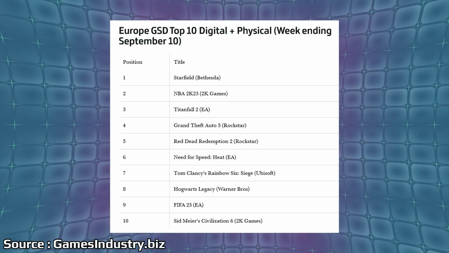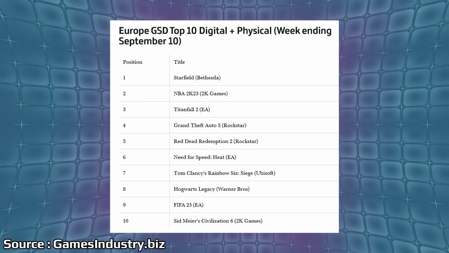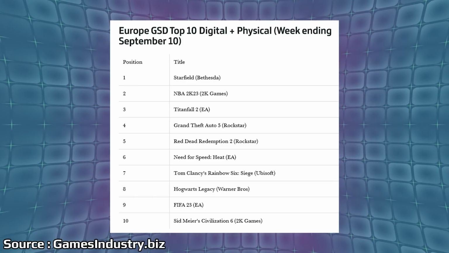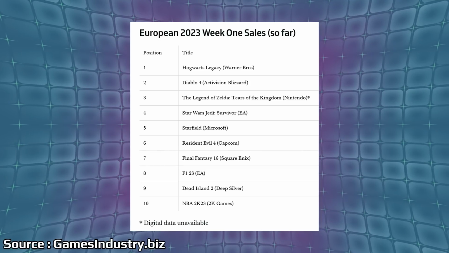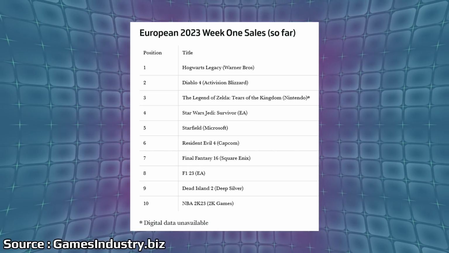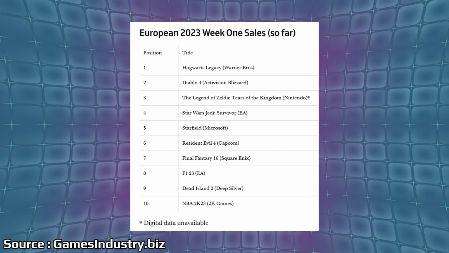Red Dead Redemption 2, then Need for Speed Heat, Tom Clancy's Rainbow Six Siege, Hogwarts Legacy, FIFA 23, and then Sid Meier's Civilization 6. But the really interesting chart for Starfield would be the European 2023 Week 1 sales so far. Like any game that's come out in 2023, where would it place for Week 1 sales? It's actually number 5. In fact, it's just behind Jedi Survivor, but ahead of Resident Evil 4, Final Fantasy 16, Dead Island 2, NBA 2K23.